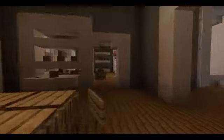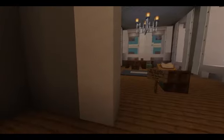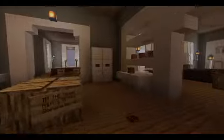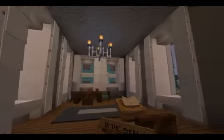Like he sees Doris bleeding and he immediately goes up there and starts drinking her blood. But he manages to stop himself. But again, there's blood everywhere. Got the ovens, and then we got the stoves, got the kitchen bench right here. And then this is like another little room.